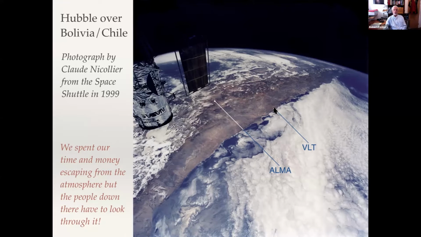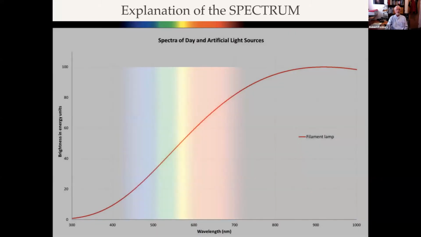site in northern Chile. Now, I should explain to some of you, I'm sure not all of you, the nature of the visible spectrum, which is so important for understanding what's going on in the sky. So I'm just going to run through very quickly a picture of the spectrum. We have a plot here of the brightness of an object, the sky, say, in energy units, the vertical axis, and then we have the color or the wavelength along the horizontal axis.